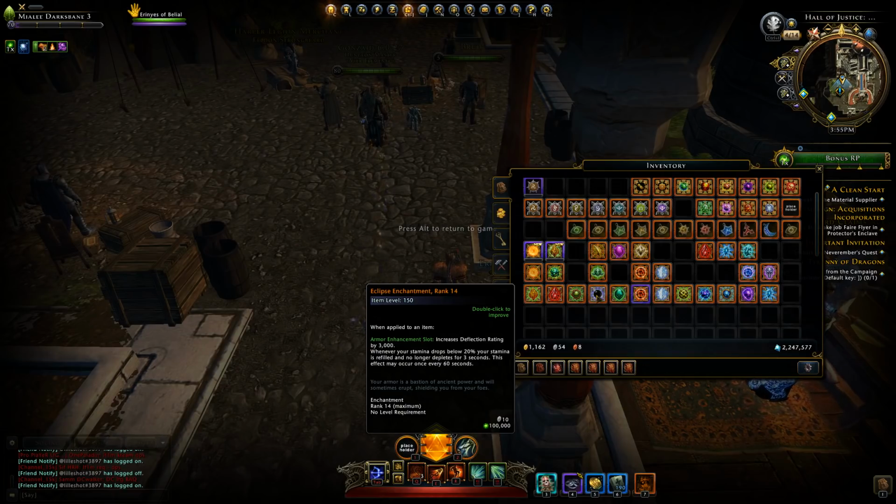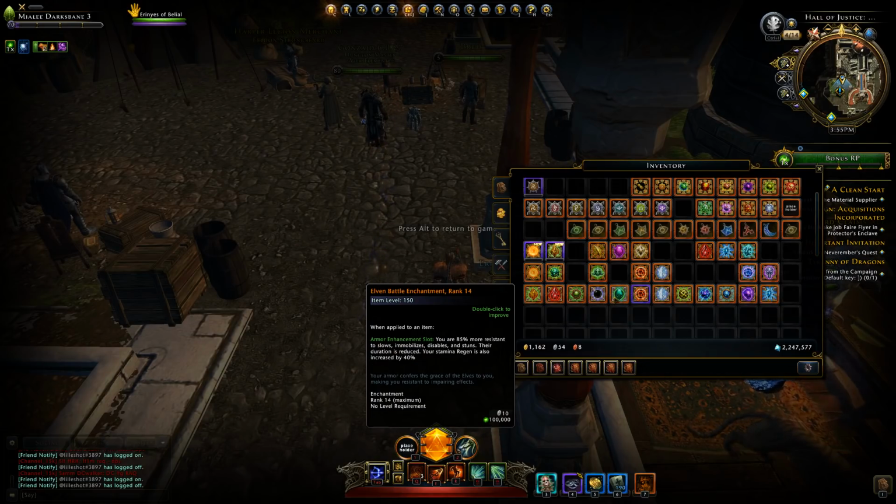Eclipse increases deflect rating by 3000, and whenever your stamina drops below 20%, your stamina is refilled and no longer depletes for 3 seconds. This effect may occur once every 60 seconds. Okay, that's a pretty long cooldown. Next up, the Elven Battle enchantment. You are 85% more resistant to slow, immobilizes, disables, and stuns. The duration is reduced. Your stamina regen is increased by 40%. So it's kind of what it was before. I think it's exactly what it was before, just a higher percentage again.